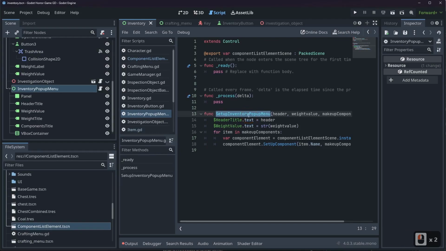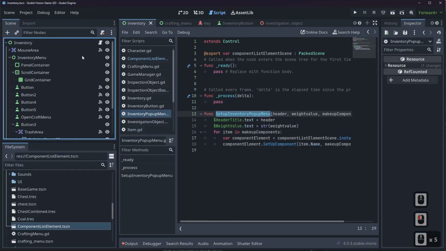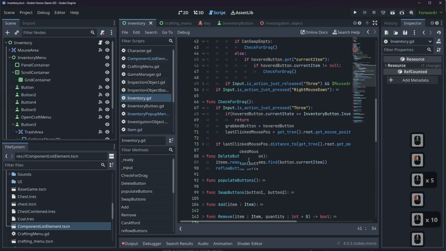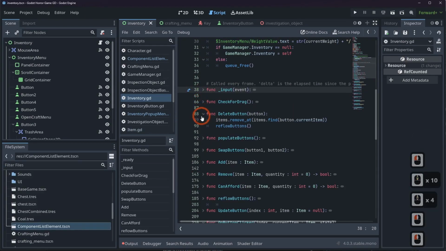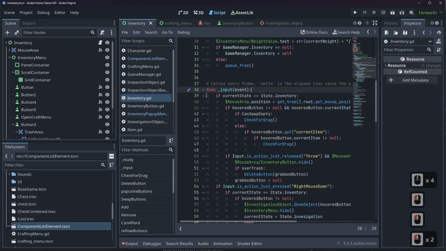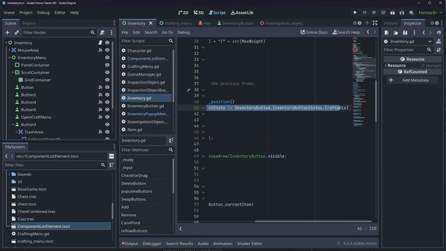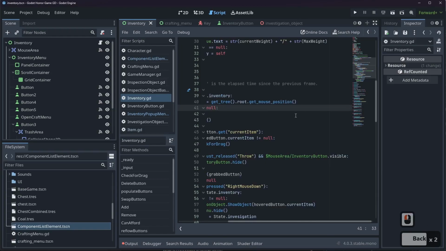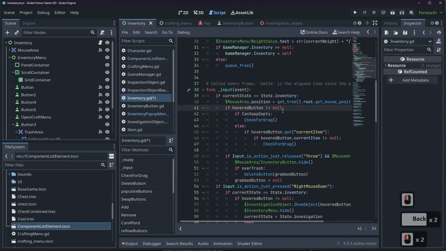Now we do need to set up our inventory pop-up menu. So that's going to have to come in with our inventory. So we need to go all the way back up to our inventory here. We'll come down here, and where we do our hover over, I believe it's under input. Hover over button does not equal null. We may want to make it so that hover over button shows up only if it's a craftable item, right? So we need to actually pull this guy out, and we're going to need to do a lot more fancy logic here. So if this is not null, right?